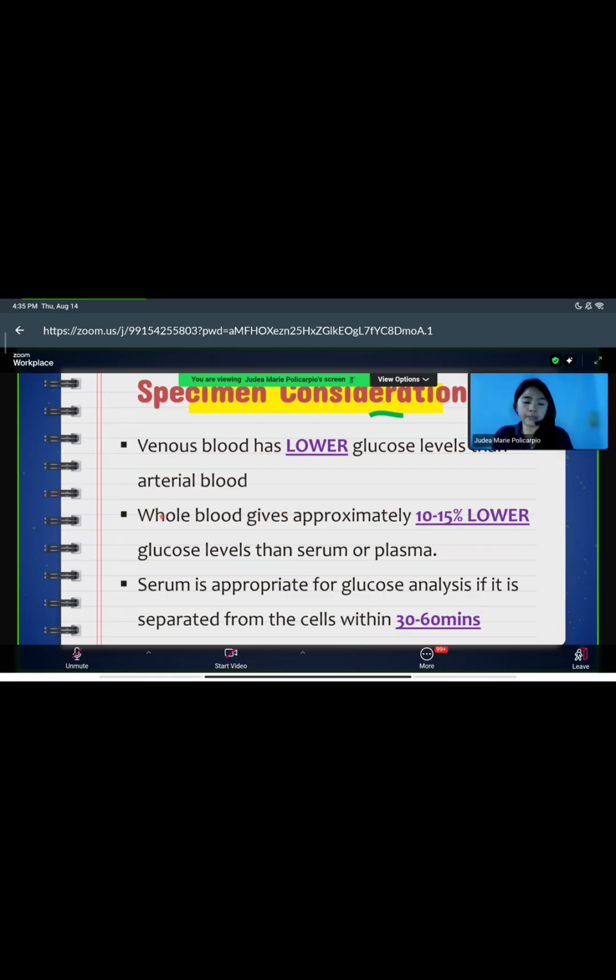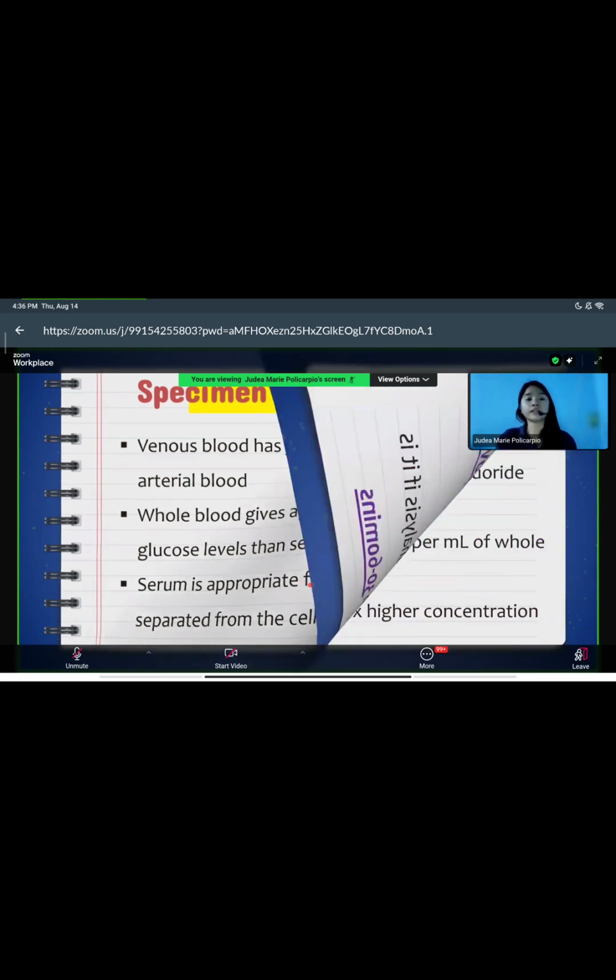Okay, ma'am, hindi na maganda si whole blood, mas preferred natin si serum or mas preferred natin si plasma? Bakit di natin preferred yung serum? Actually, pwede mo naman gamitin si serum, which is done in the laboratory, especially kung na-separate mo naman siya from the cells within 30 to 60 minutes, which is nagagawa naman natin normally sa laboratory, di ba? Pag nakapag-collect tayo ng dugo, sinecentrifuge naman natin agad yung dugo. We usually manage to separate the serum from the clot within 30 to 60 minutes. That's why okay lang naman gumamit ng serum. Pero syempre, iba yung most common sa most preferred. Ang most preferred talaga natin ay plasma, especially collected using the gray top.